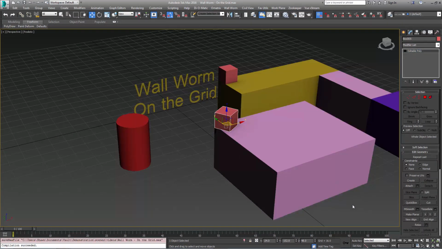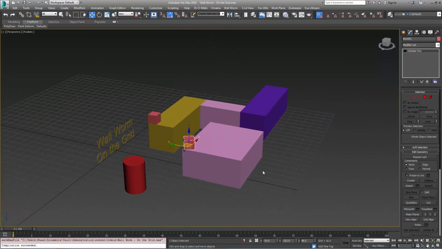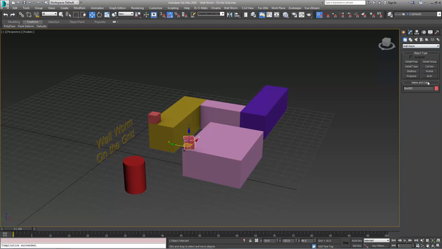But as mentioned earlier, the value of building your level in 3ds Max cannot be truly utilized if you're building your level entirely brush by brush as you would in Hammer. There are several tools that you have available to you that you can get from Wallworm that will help you build your levels in a more parametric manner and make you work way faster and still keep everything on the grid. In this case, I'm just going to demonstrate a couple of these.